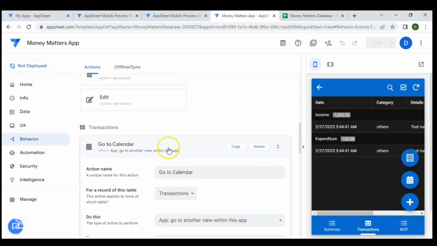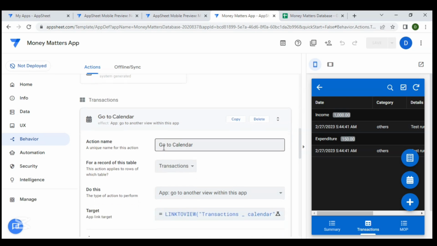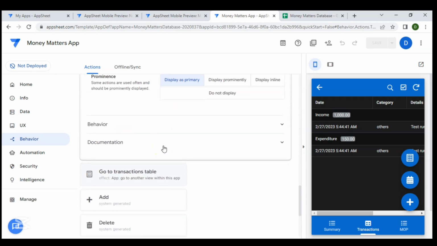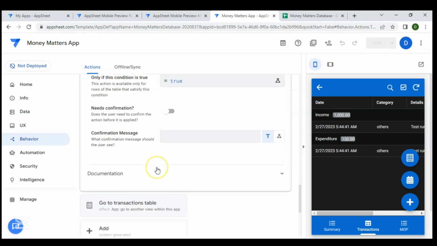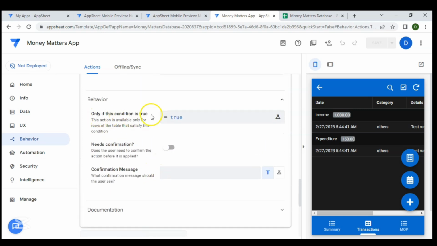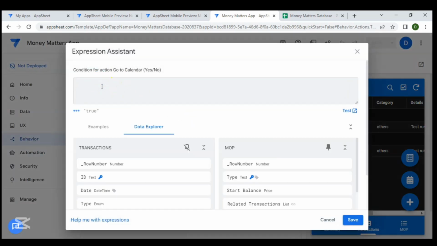So you go to your action button under behavior. This currently is true. That means it's always going to show. The condition for it to show is always true, but we can actually put a simple formula here. The function we're going to be using is context.